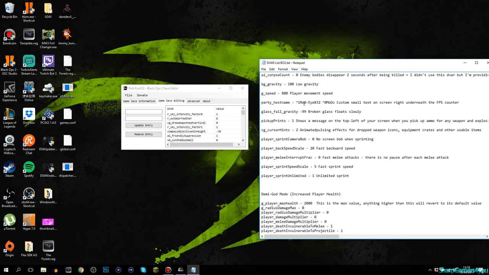So what I'm going to do is let me actually change this to Sharp Gamers for you. Oh, actually, the sharp game is good. And then, that's good. Okay, custom small text on screen. Right under the FPS counter. Should be good. Class, fall, gravity, 99, whatever.